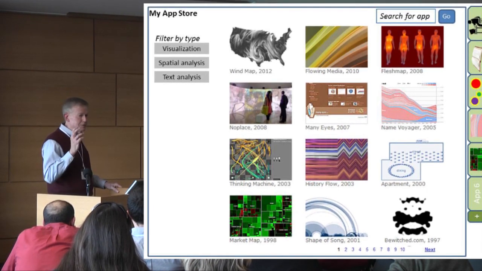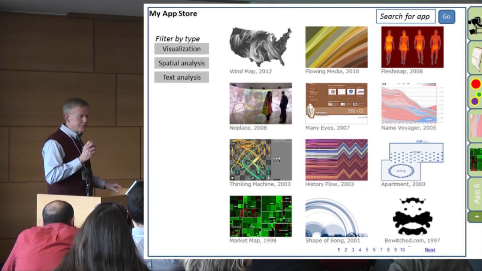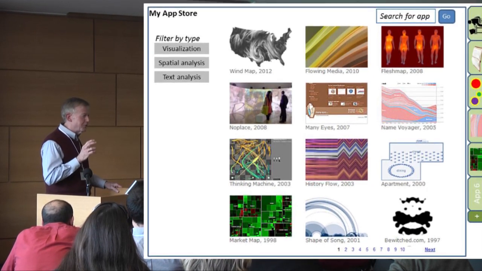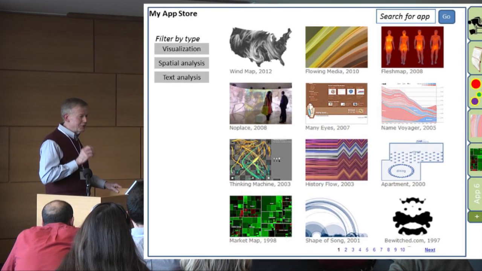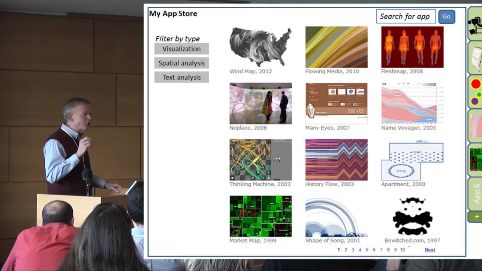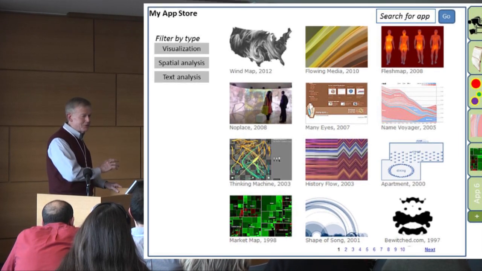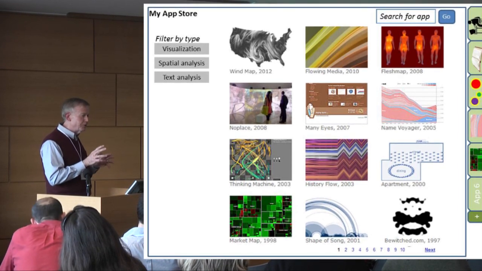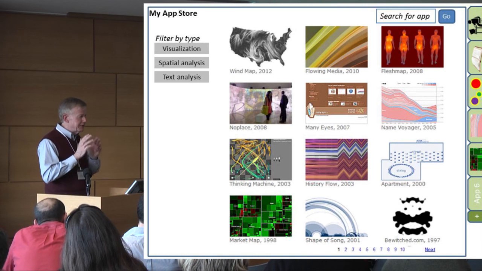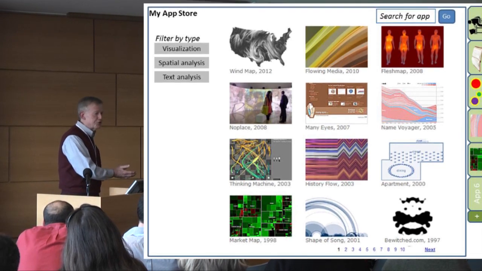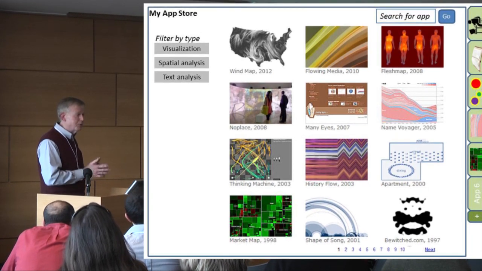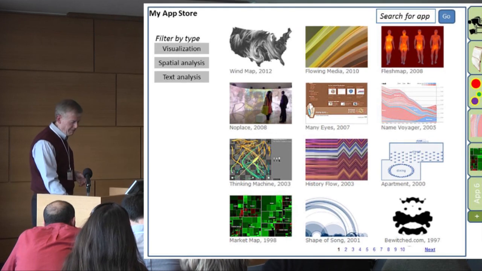If what you want to do is move text into this environment, you know that you've got to tag the text in some way. You may have to use natural language processing, as Ian is doing, but we want to make this as simple for the humanities scholar as possible. Their concern is the text, not the conversion of the text to get it into the medium. So our goal is to simplify that process as much as we possibly can, so that the real emphasis for the humanities scholar can be on identifying the right text and then working with it to construct meaning, not on making the conversion itself, which is actually a highly technical process, but for which a number of tools now exist.